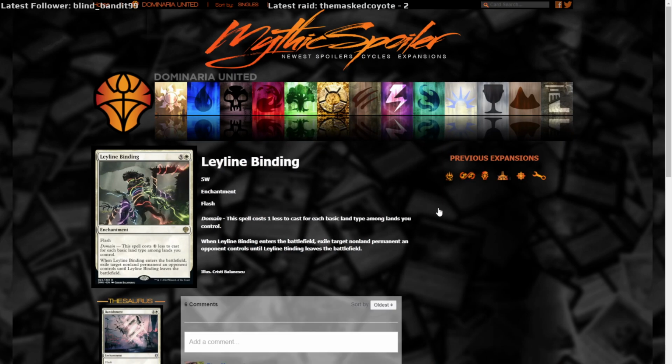Leyline Binding. 5 and a white for an enchantment. Flash and domain. Costs 1 less to cast for each basic land type among lands you control. When it enters the battlefield, exile target non-land permanent an opponent controls until it leaves the battlefield. So let's say you're 2 color. This would be 4 mana to exile a non-land permanent. It's not great. If you're 3 color, then it's good. 4 color, you can get 4 colors in limited. It's very good. Yeah, it's not bad. I'd give it a C for removal.